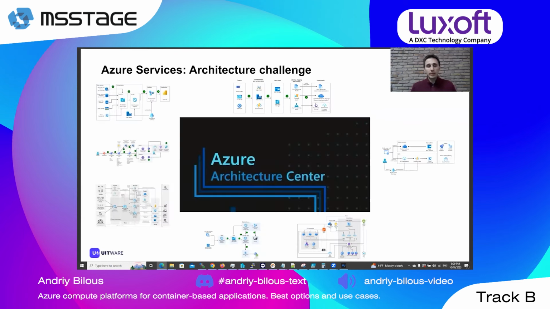Yeah, also I can say that Azure Architecture Center can be a challenge also for you because it gives a lot of insights how to make your architecture based on someone's example, and it gives hundreds of these examples, and some of them are already implemented, and you can also see the code for this and reuse it in your application.